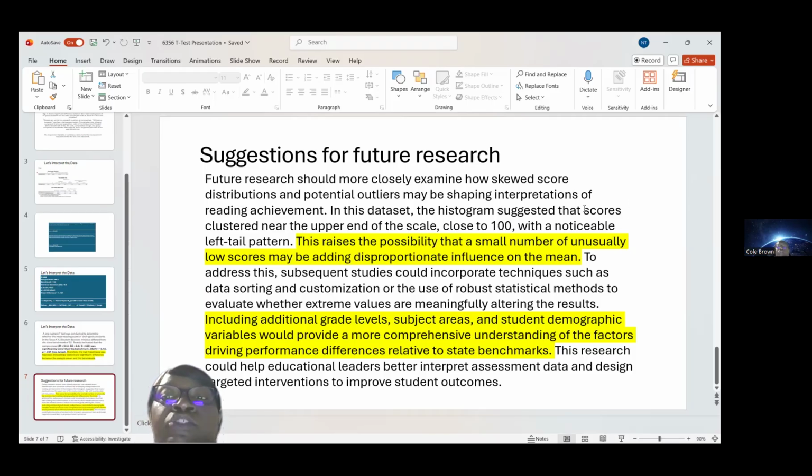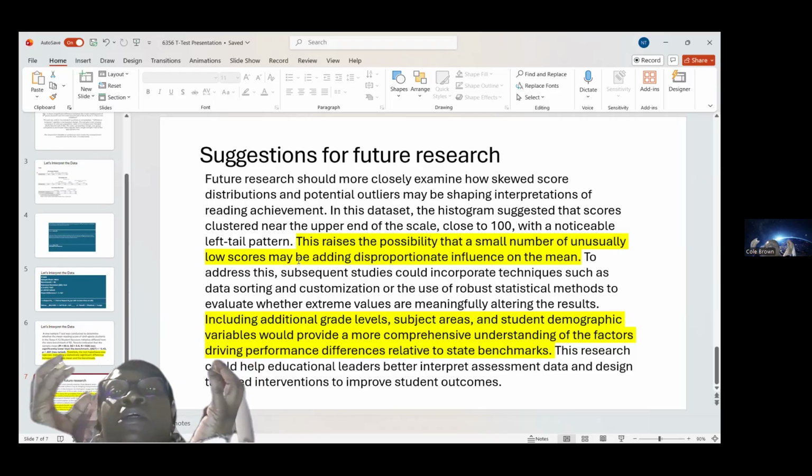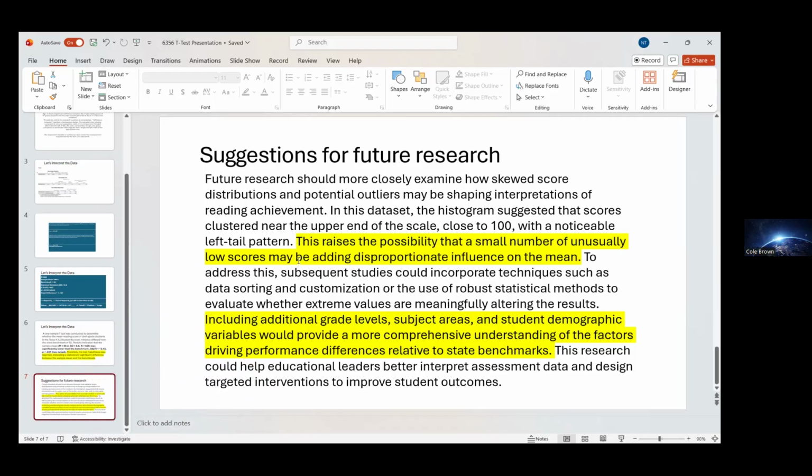The histogram suggested that scores were clustered near the upper end of the scale, close to 100, and it had a left tail pattern. Also, with the box plot, they were clustered under the bottom of the plot. So it raises the possibility that a small number of unusually low scores are having a disproportionate influence on the mean. So it's sort of pulling the mean down. So that could be a suggestion for future research.